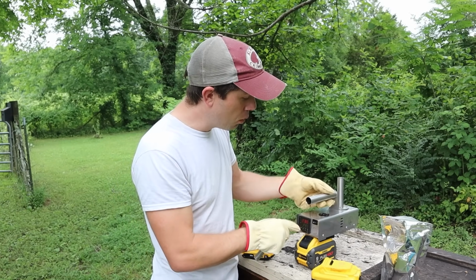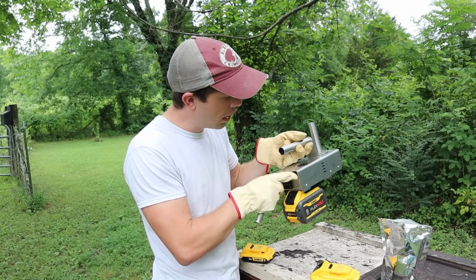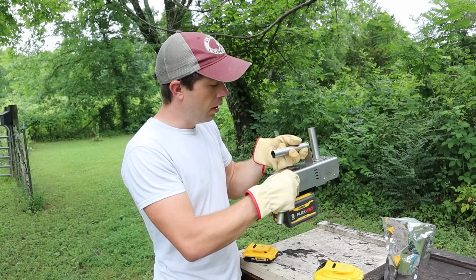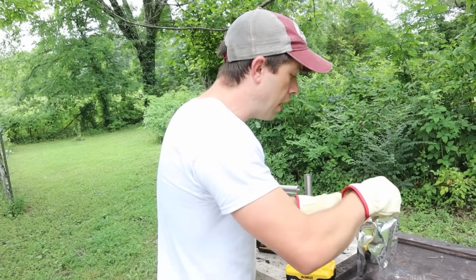And whenever you put the battery in or take it out, it's always best and easiest on the electronics to turn it off before you pull it out or put it in. Just makes sense. So take care of your electronics and they'll last much, much longer. So let's try this out real quick.